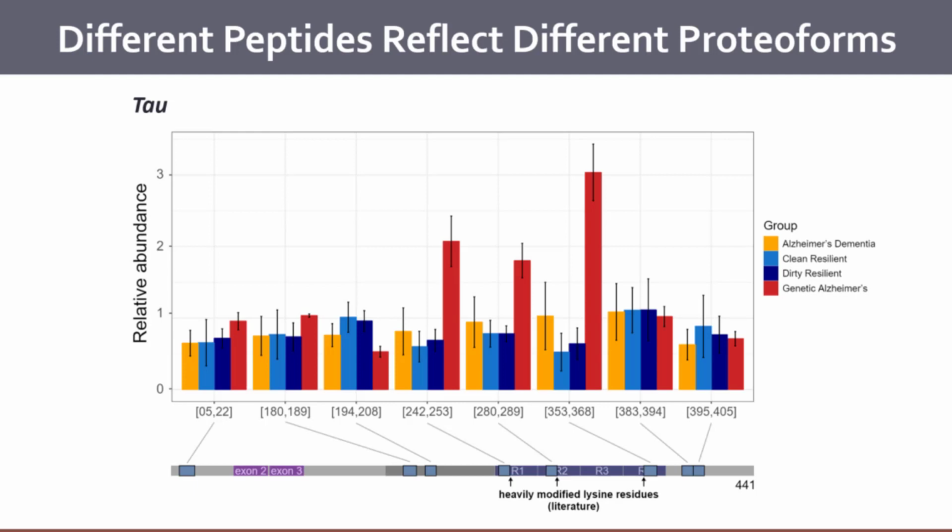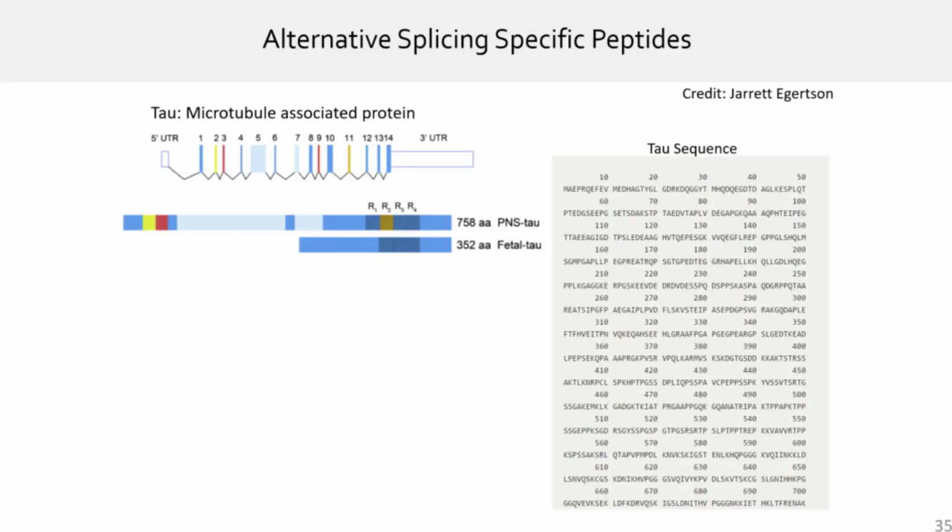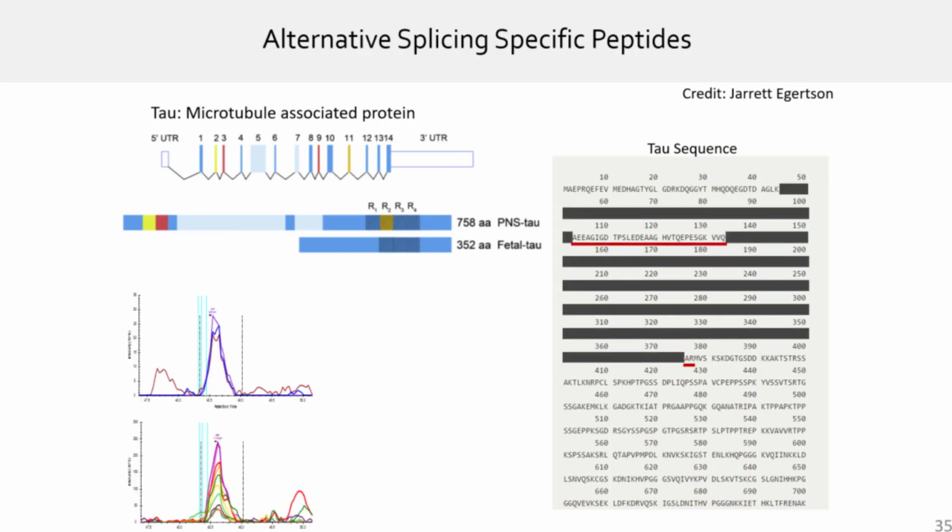interesting observation. So one thing I just want to remind people is that what we're measuring are peptides. There are proteoforms that are different between the different conditions, and the peptides are spanning different forms of proteoforms. I want to bring up another couple. Here's another one associated with tau. There are two different alternative splice forms of tau, those that are in fetuses and those that are in adults.